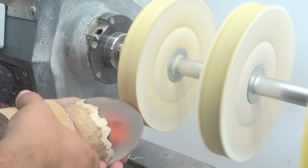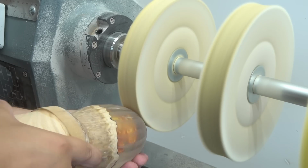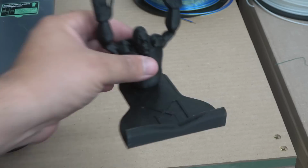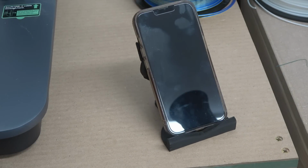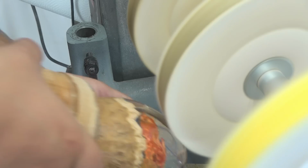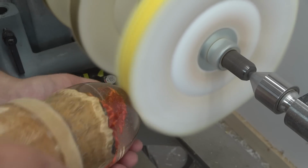So while I do this, let me show you some more creations I was able to do with my 3D printer. Check out this awesome looking gorilla phone holder. To polish up this piece to a glass finish and to remove every single little scratch probably took me about 1.5 hours.